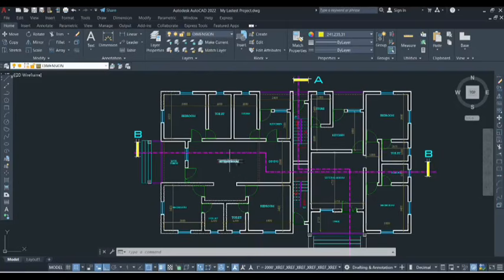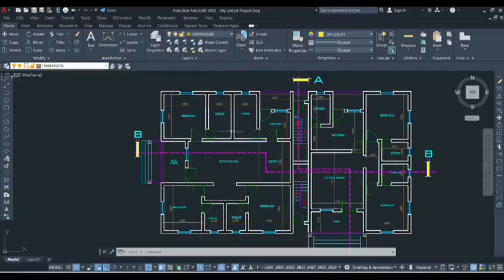If we say walls, we are going to create a different layer for the walls. If we say doors, we are going to create a different layer for the doors. If we say dimension, we create a different layer for the dimension. Just place your cursor on the wall and you are going to see the layer property of the wall. This is its color. Color is white. The line type is by layer and the layer is white.